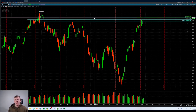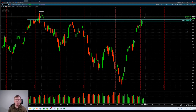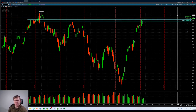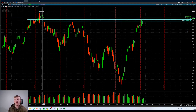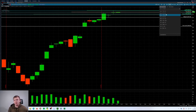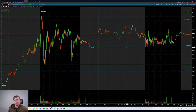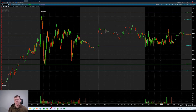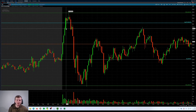I'm watching this really key area around 456. You can see it's basically a triple top turned support, and then we filled this gap — or we created this gap, filled it here. Now we're testing this 456 area. Any momentum and strength over this area, I do think we have room to fill back up into that 459.44 area. Going to be using Friday's high and low, right around 455.59, and then that 454.80 support. Looking for calls overhead targeting that key 456 area.